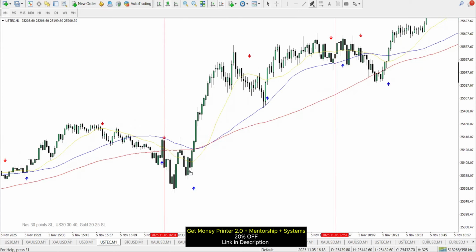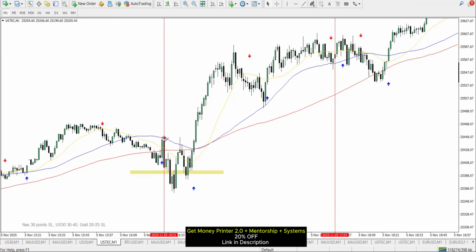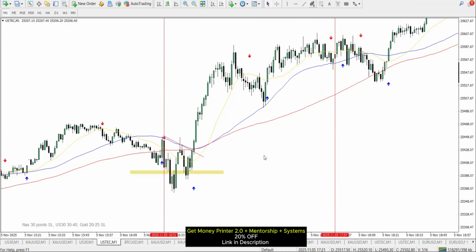And after that, guys, we had another pretty nice opportunity. As you can see, we had this little trend and price broke out. You take your trade, your stops below, and as you can see, it had a huge move up. After that, we had another buy entry signal, but it was very close to this resistance, so maybe you pass.